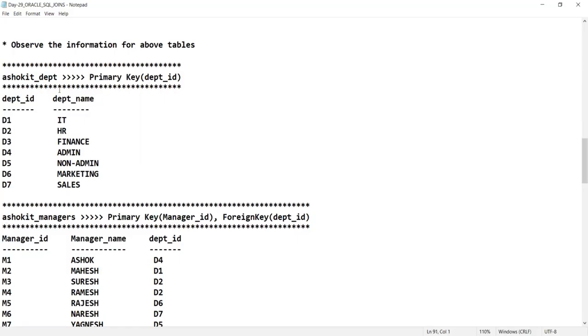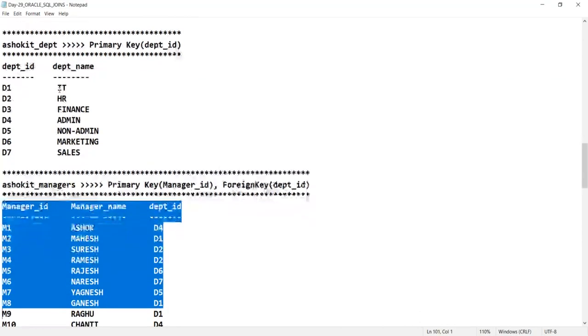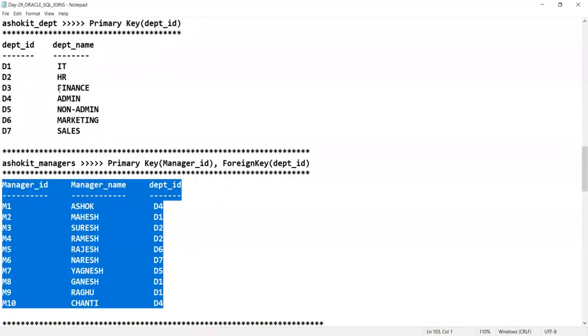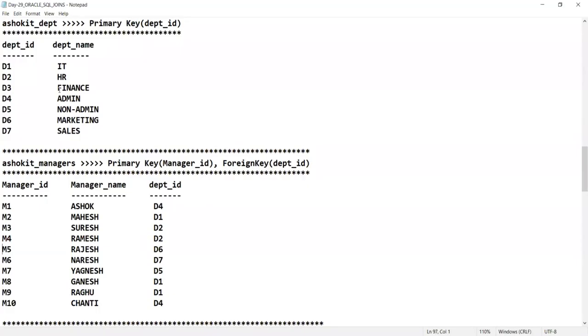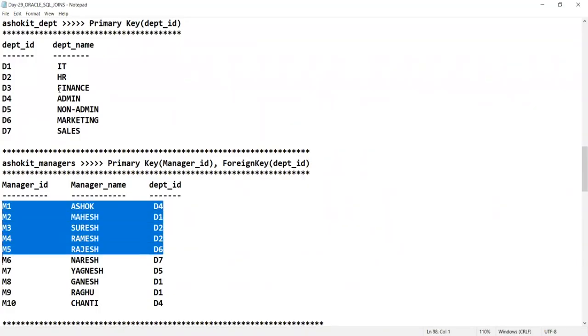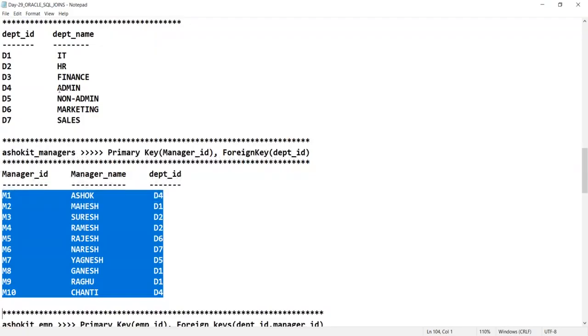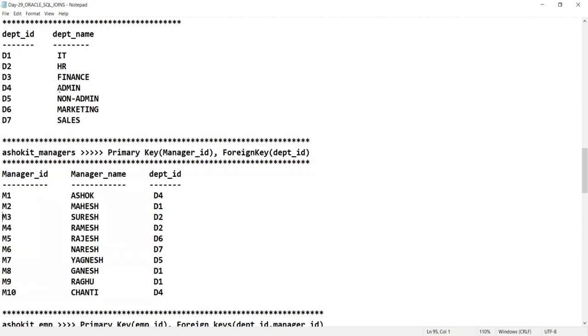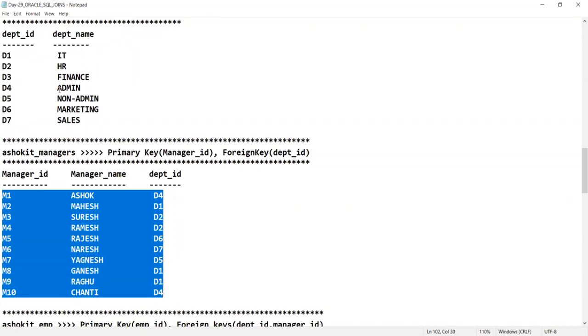This is the manager information you need to populate. In total, how many managers did I populate? 10 managers' information, and those 10 managers are associated with departments.